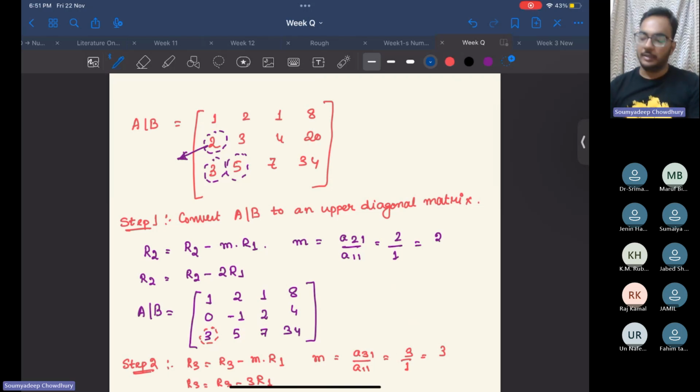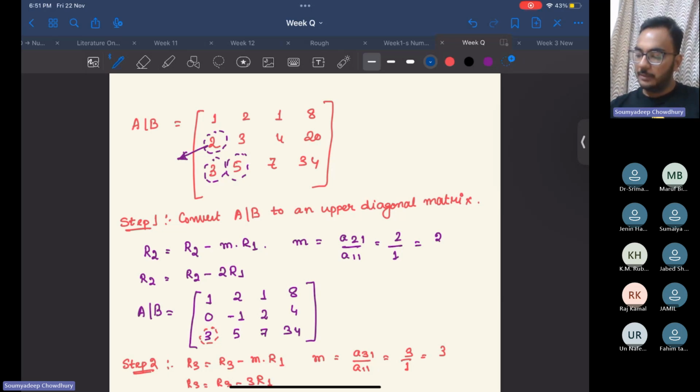Now we know that in a matrix, we can perform row operations and column operations, right? That doesn't change the matrix, basically. It is an equivalent matrix, we say. So the first step here is to convert this A slash B matrix to an upper triangular matrix. How can we do that? First we have to identify the principal diagonal elements, right? My principal diagonal elements here are 1, 3, 7. All elements below this principal diagonal should be 0.